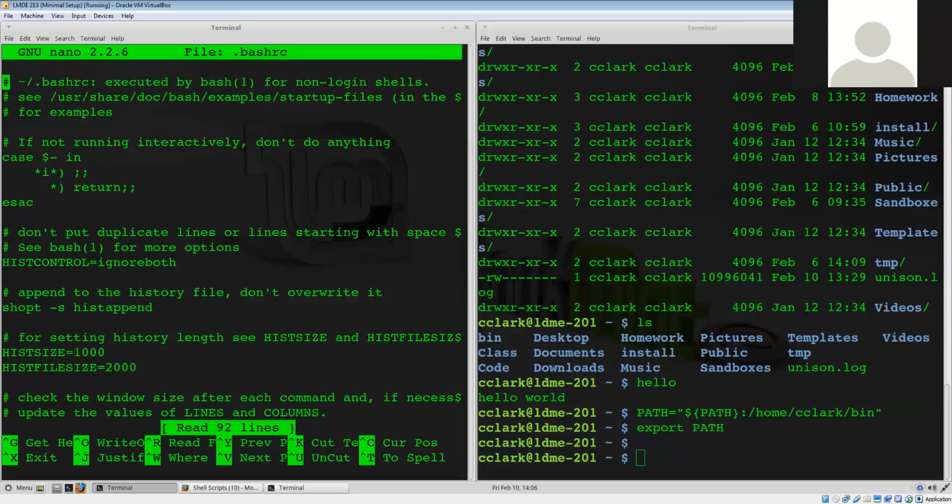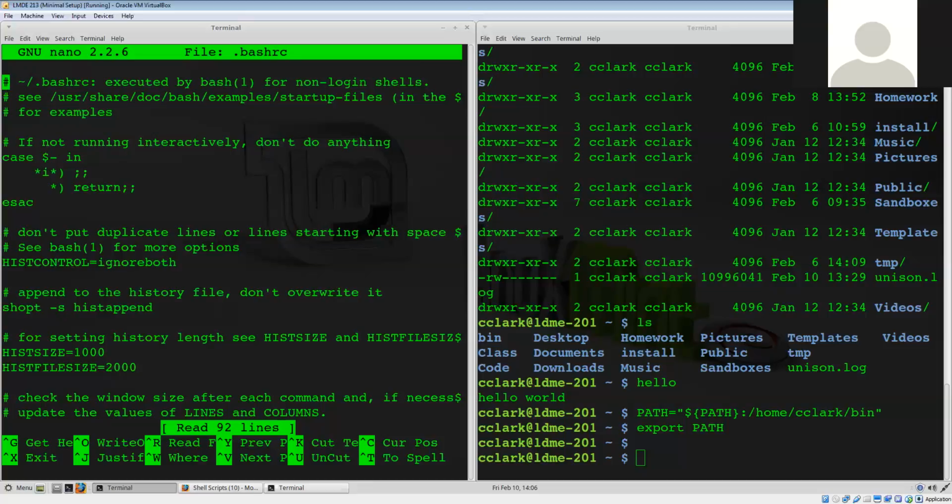This is just a shell script that is being read in by bash, and then these lines are being executed. This special file, .bashrc, that's in your home directory, actually gets loaded every time bash starts up. So when you open a terminal, bash starts up and it reads this file. That means if you changed your path variable in here, it would be changed every time you started up the terminal. So that's what we're going to do.